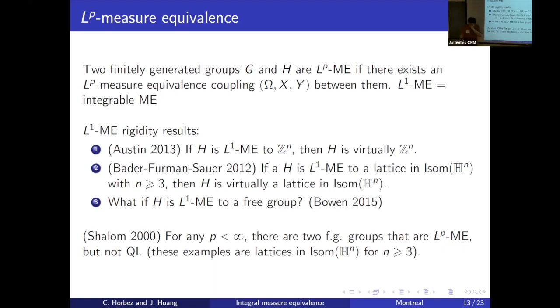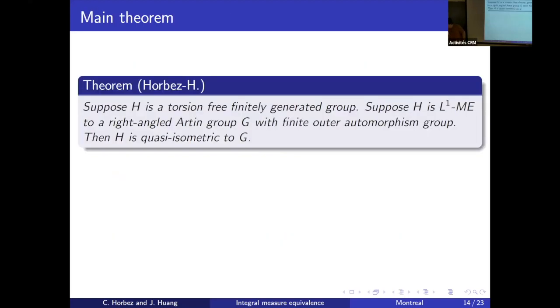Okay. So now I think it's time to say the main thing. I said that I wanted to understand... Well, okay. So you see that in ME, measure equivalence, there's something related to word metric. So it's a natural question whether it's actually, at least for some class of groups, the same as quasi-isometry.